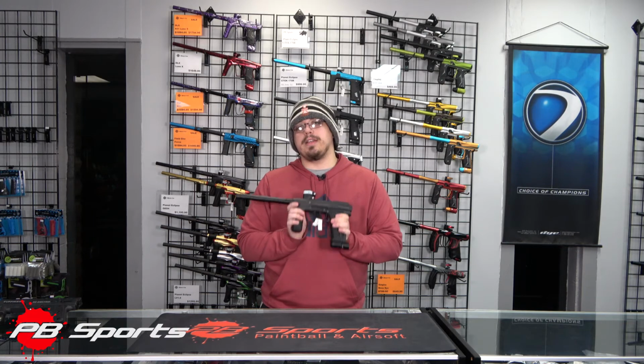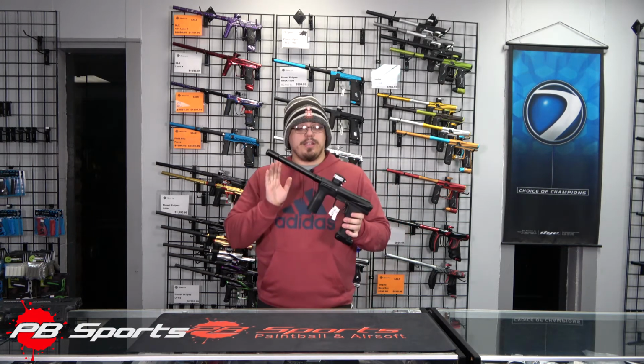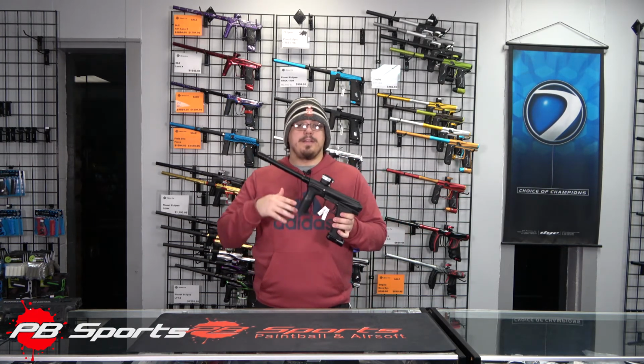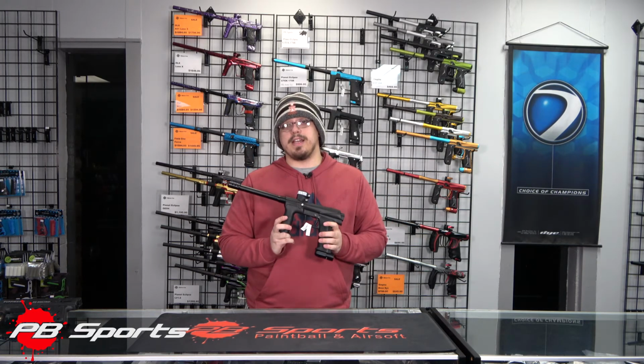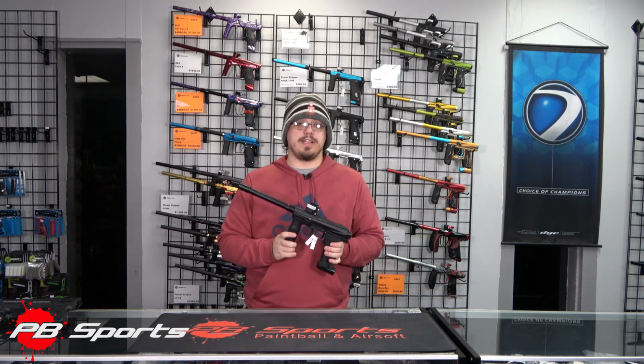This gun though takes only high pressure air. You cannot put CO2 inside this. High pressure air, compressed air, that's all that can go inside this. You'll break the gun if you try to put CO2 inside here. So I do not recommend putting CO2 inside here.